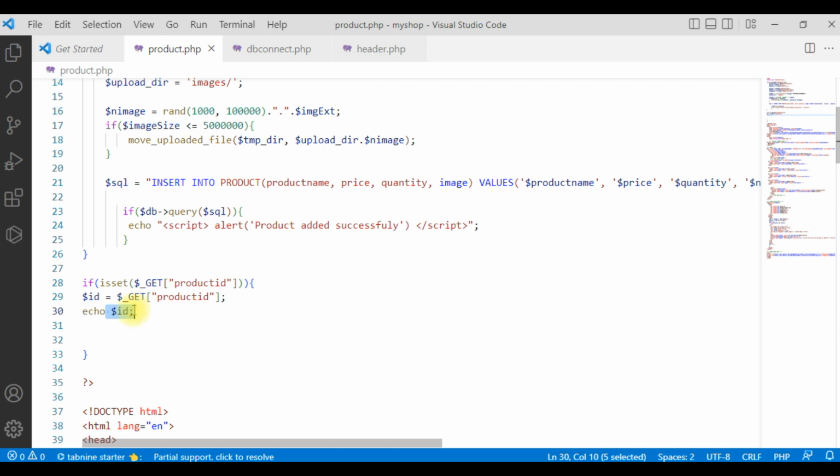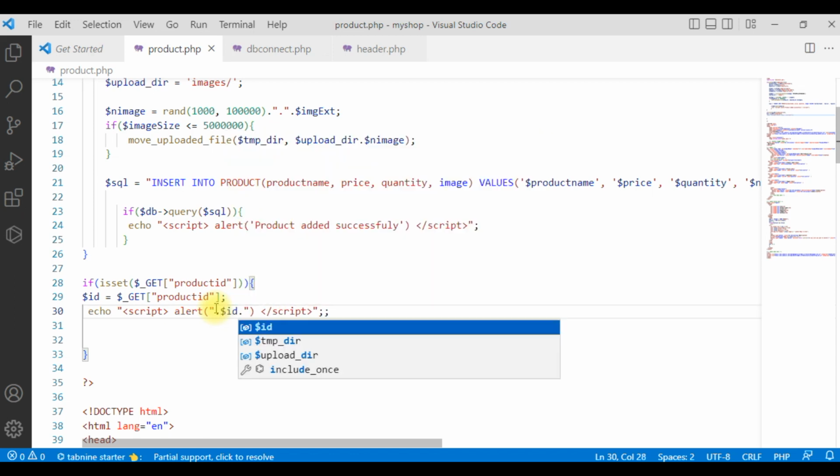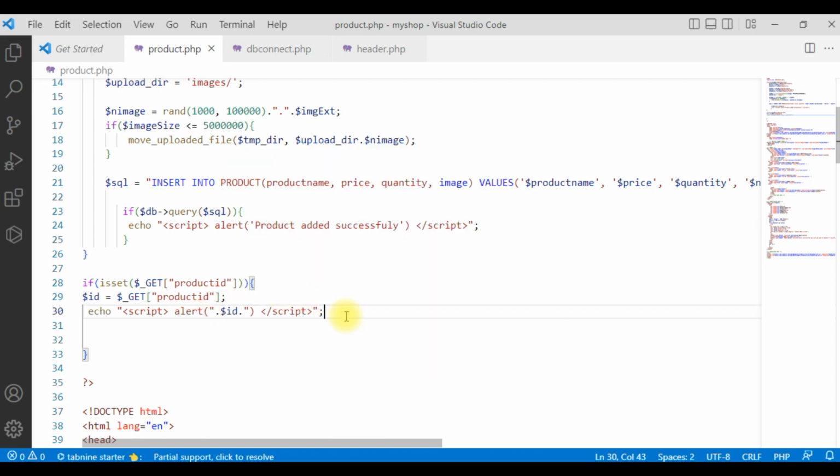So if we come here and say echo, okay, echo script alert, then, here, you know how we normally do it. We use this dot ID. Okay, let's see what we get with this.